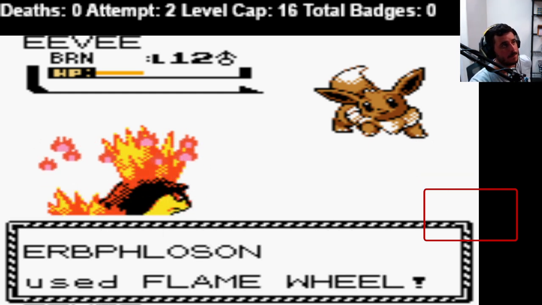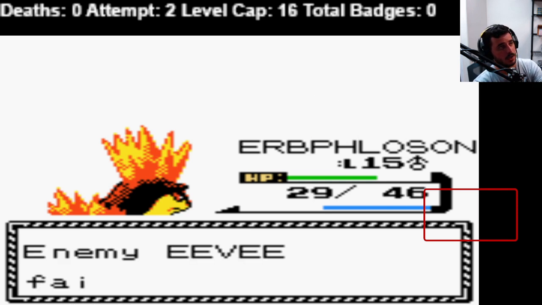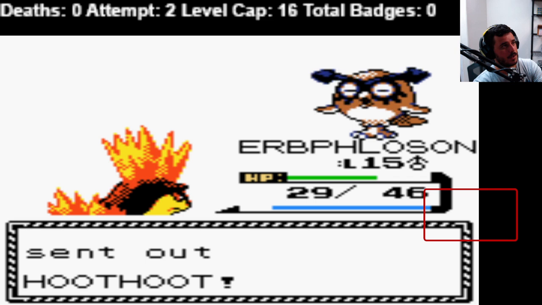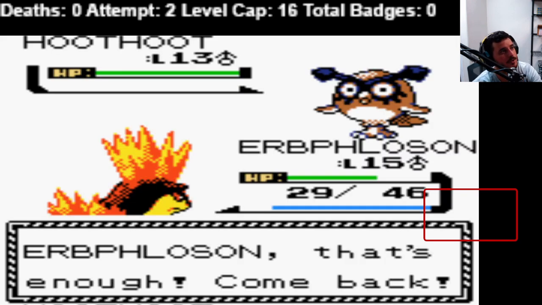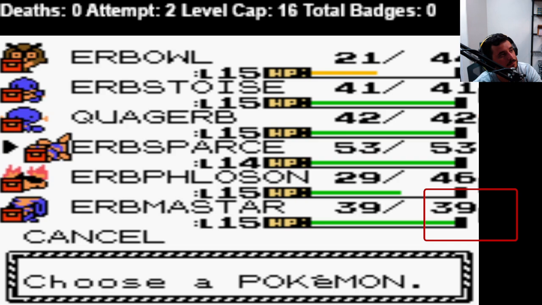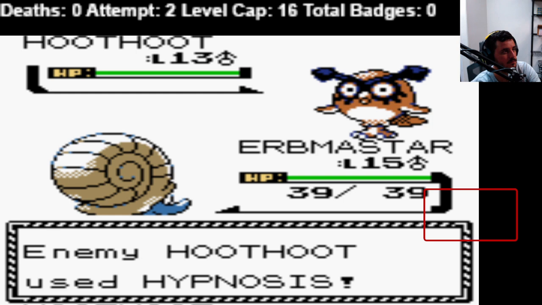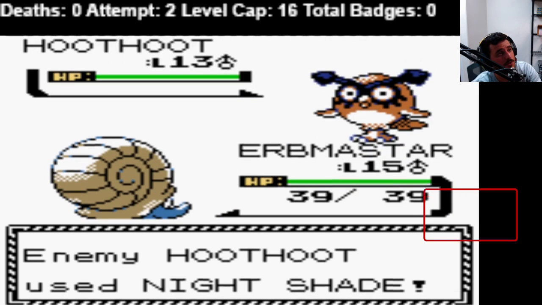All right, so that's dead. Last but not least, we've got the Nightshade user, the Hoot Hoot. I think we're going to get a Nightshade here. That's pretty much guaranteed. Go into the Sparse. You go into the Irby. All right, Aurora Beam coming up here, Nightshade. It was pretty lucky the Hypnosis missed as well there.